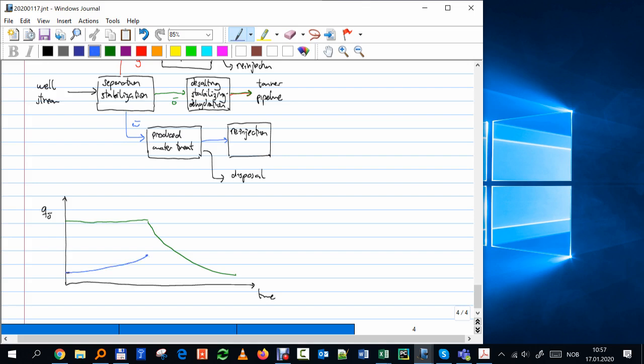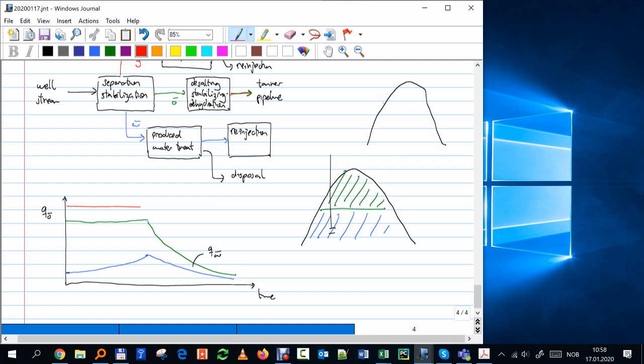Then you reach the plateau, and then it starts to decline with the oil. The Q of the gas might be constant if the injection is keeping it undersaturated. Let's make another simple example: you have an undersaturated reservoir, no gas cap, and the injection is maintaining the pressure. In that case, the gas will simply be constant with the oil.